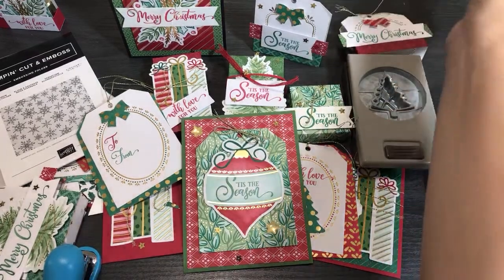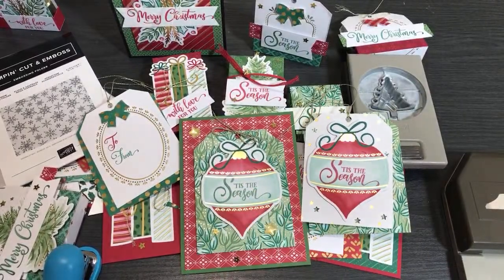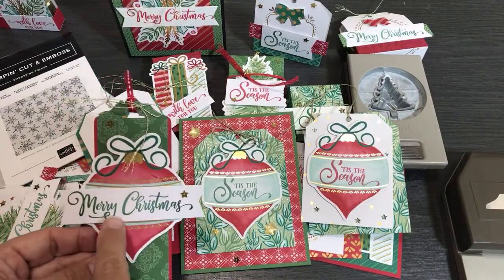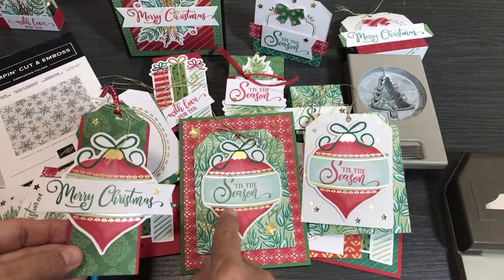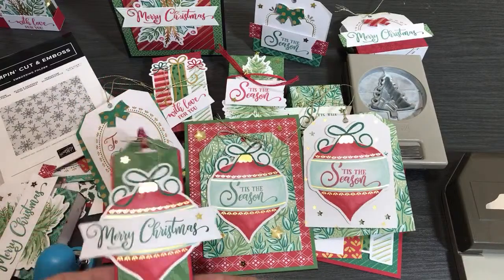So, actually, I do recommend, see how it gets, here's another one of those. I did it in real red and shaded spruce, and it worked. But you know what? I think it's a little better when you put the extra layer. Because really, you don't want the letters to be cut off of your ornament. But that's just an idea. So make a simple card.